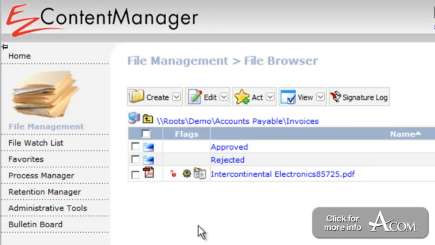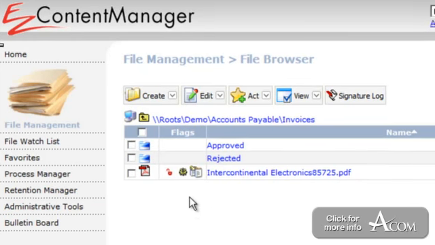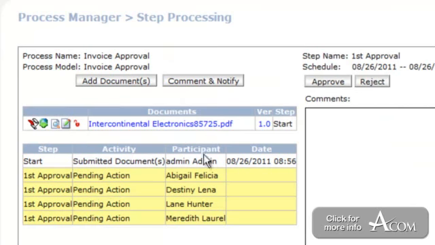So if I'm the first approval person, let's say, and I get an email with a link, when I click the link it would take me to this screen and I can either approve or reject the invoice. So at this first step here, there are a number of people who are possible to approve. So the first thing you probably want to do is see it.